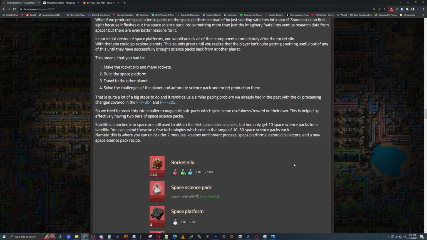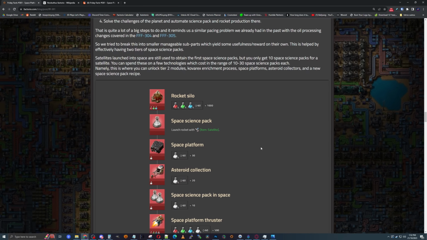Poor anti-elites. So they tried to break this into smaller, manageable subparts, which yielded some sort of useful reward on their own. This helped by effectively having 2 tiers of space science packs. Satellites launched to space still obtain the first science packs, but now you only get 10 for a satellite. You can spend these on a few technologies, which cost in the range of 10 to 30 space science packs each. Namely, this is where you can unlock tier 2 modules.